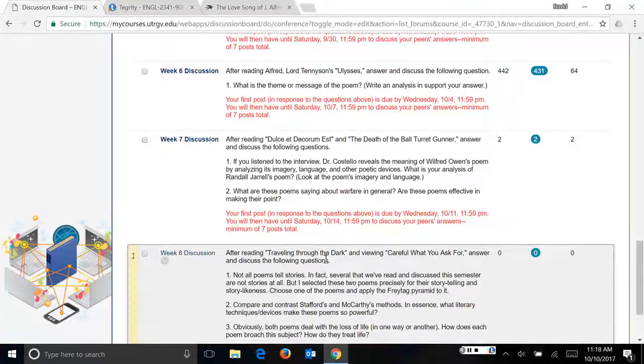Week 8, we're going to do 2 poems. Week 9, I think I'm going to introduce you all to Billy Collins, who's arguably one of my favorite poets. And then after that, I think we'll do 1 or 2 more poetry discussions before we move on to drama. And towards the end of the poetry unit, probably around week 10, I'll have you work on the literary analysis for poetry before moving on to drama.